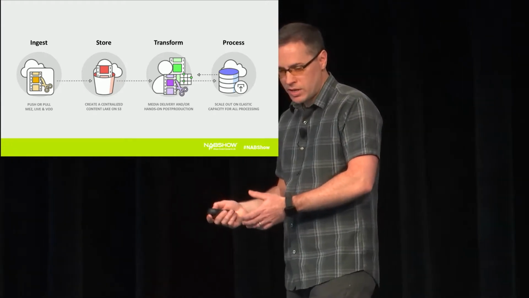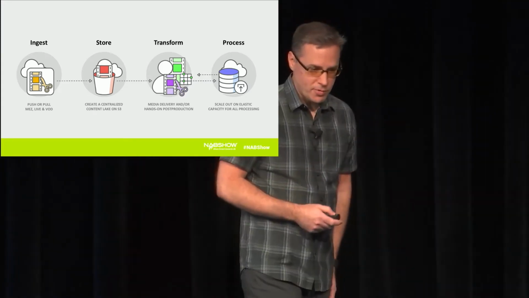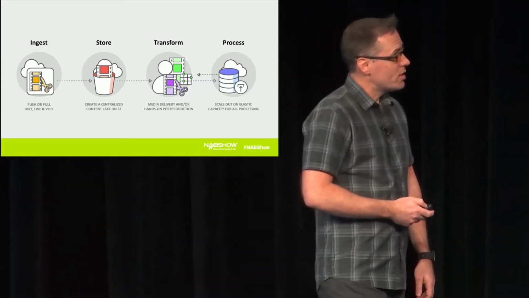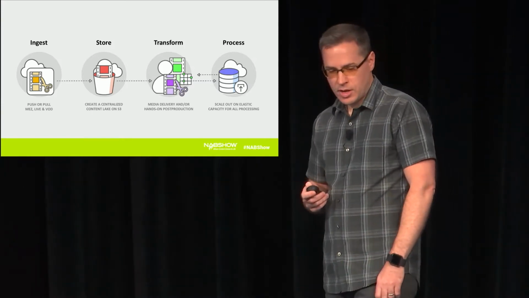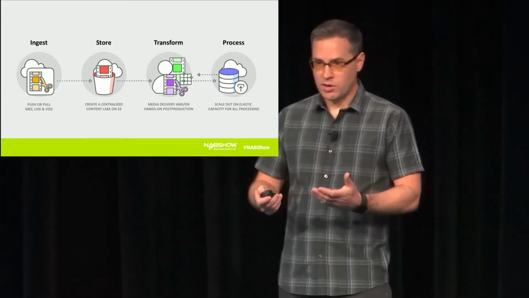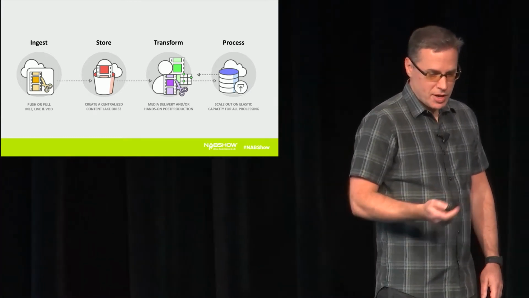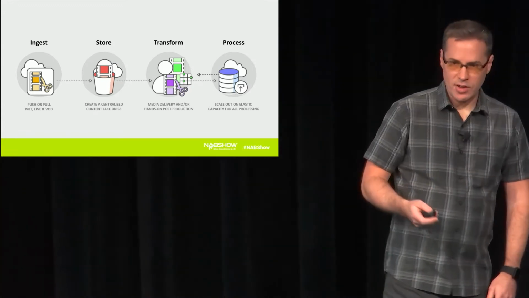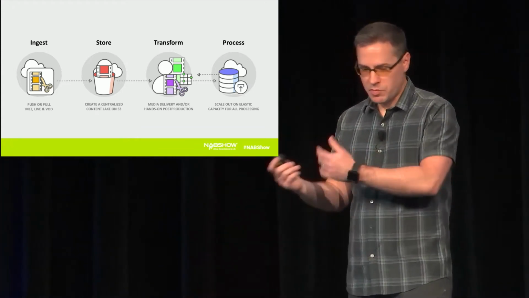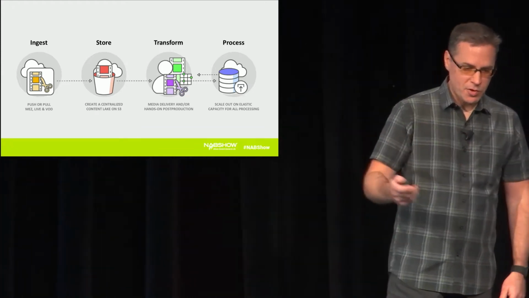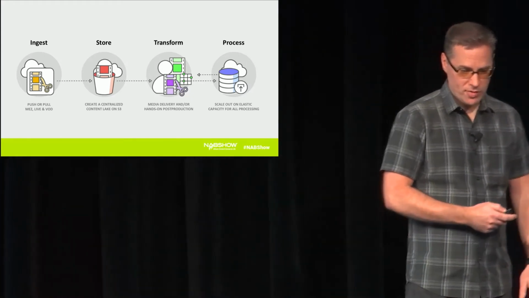We have a need to store that content, maybe in a temporary fashion or in a permanent fashion for later delivery as VOD or mezzanine assets. We need to transform that content. That could be editors working against it. It could also be transform as in compute, other derivatives, ABR, etc. And then we may also need to do, say, editing with workstations in the cloud against the content to do, say, cleanup, stitching, etc. And finally, processing, spinning up the resources to process this at scale in an automated fashion.